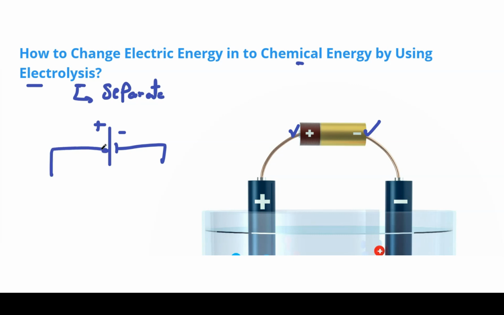The flow of electricity starts from the negative pole, which means the positive attracts all the negative electrons towards itself. So the negative electrons will start to flow from this part until they reach the positive pole right there. This is called the flow of electricity. We are going to do the same here, but we are going to change the copper wire by using different materials or different chemical compounds.